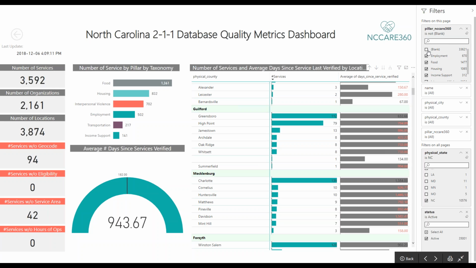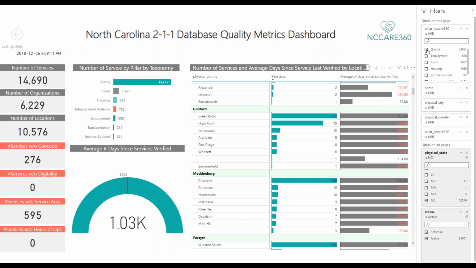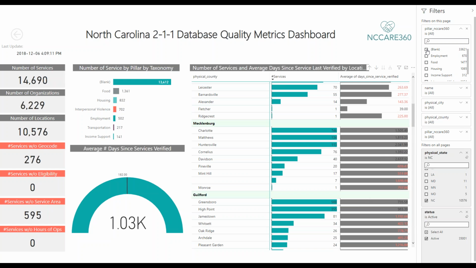The reason that we're only showing 3,600 is that this blank, meaning no pillar assigned, is not clicked. If I was to go ahead and click this, now when I release that filter, you can see that there's the 15,000 showing.